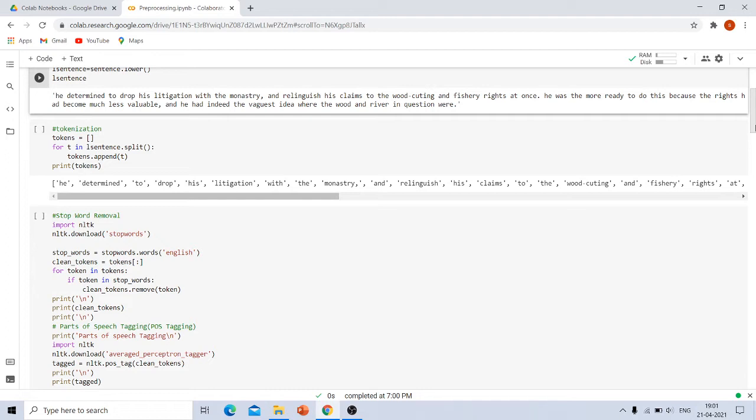So there are some words which add little or no meaning to the original text. For example, a, and, the, but, how, etc. These are words that we commonly use in our input text, which do not convey much meaning. So even if you remove those words, the meaning is not altered.